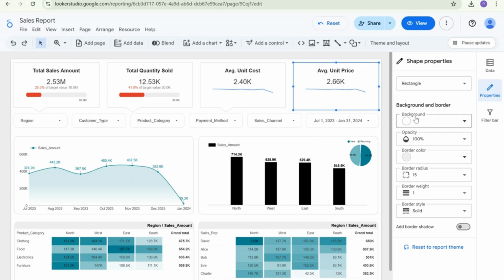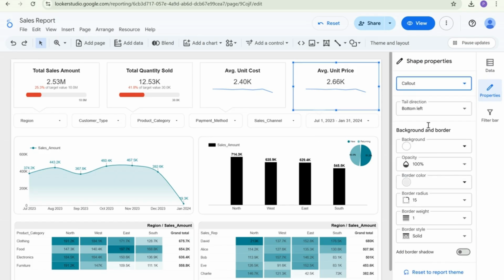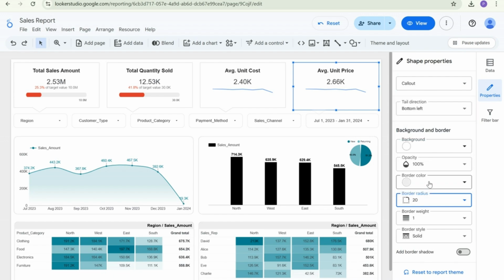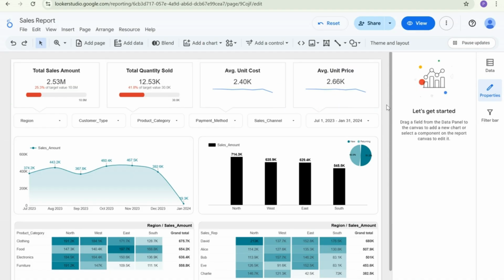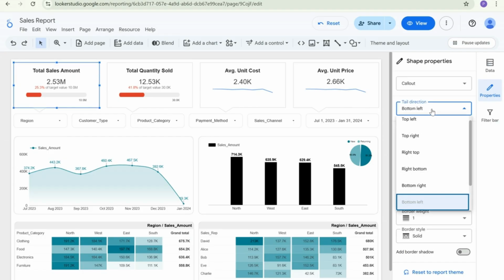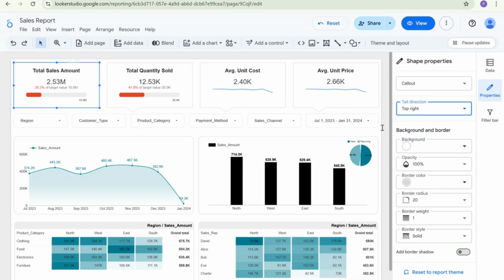Same for this, callout, 20. Yeah, this is looking good. We can change bottom left to top right if we do.